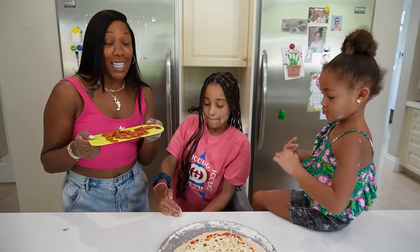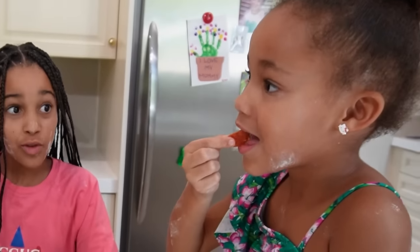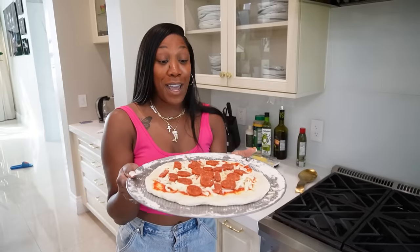And last but not least, the pepperoni. Woo. All right, let's top our pizza. No, let's put it everywhere. I think that looks like enough. Mm-hmm. All right, moment of truth.